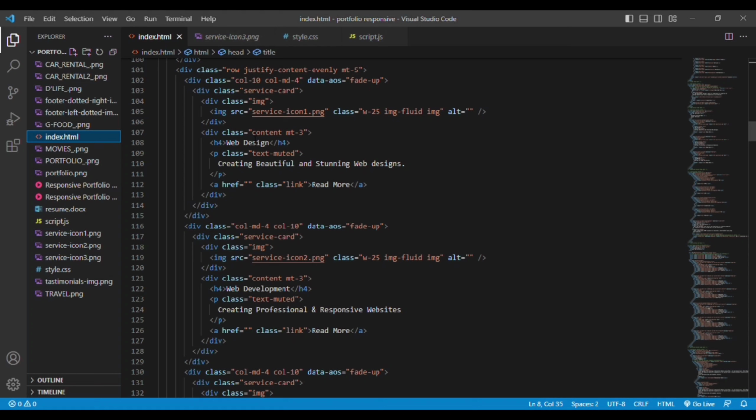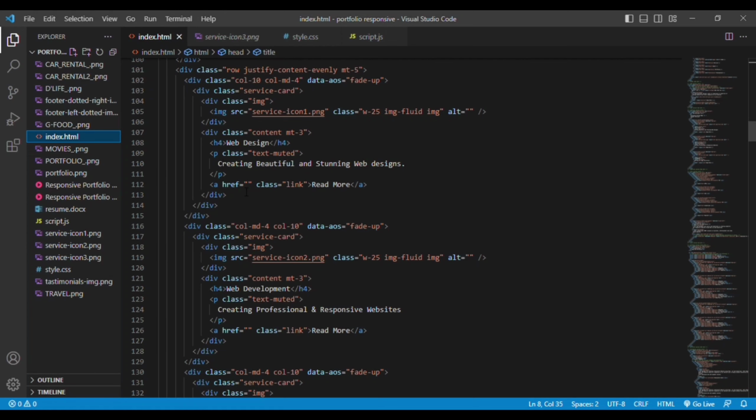So here we have the name for the service, that is h4. There are a total of 6 heading tags, h1, h2, h3, h4, h5, h6, and based on the order, the font size will be reducing. h1 is the largest one, h6 is the smallest one, so we are using h4, that is medium, and p for paragraph tag. Then we are adding a read more button using anchor tags.